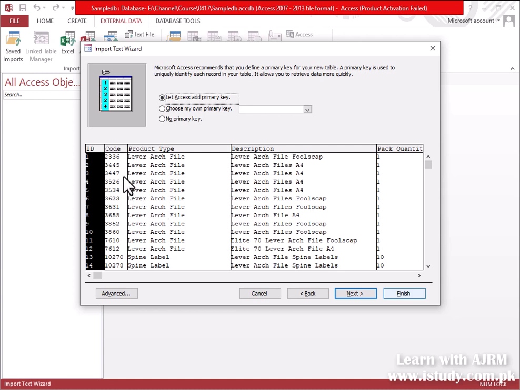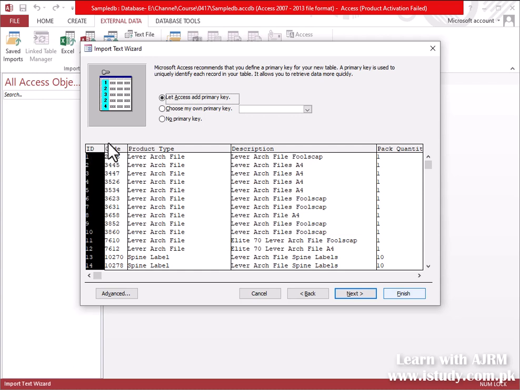A good identification of that would be the word code or ID in the name of the field. Now here we see ID and we see code as well. But this ID is not actually part of the file, as you would have seen from the previous screens that we had actually gone through.